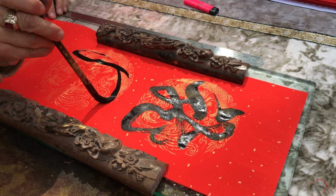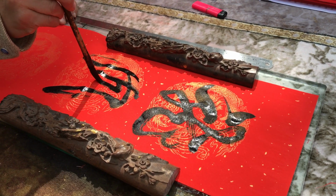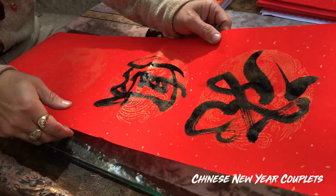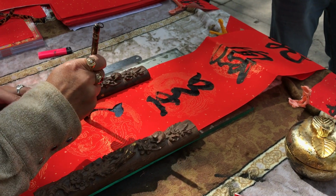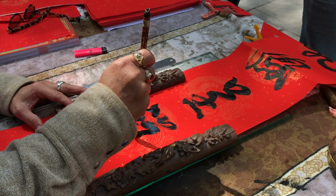For this year, it's actually a little bit more special because my family and I got a pair of Dou Lun for the front of our door. Dou Lun are Chinese New Year couplets that are composed of a pair of poetry lines that are vertically written, and then you put them on both sides of your front door. Dou Lun are actually used to express our excitement for the new year and a better and even brighter future.